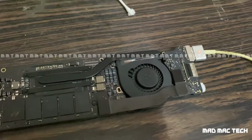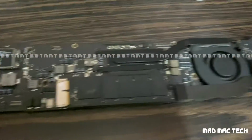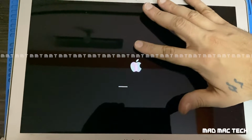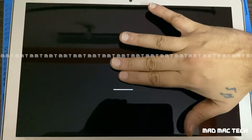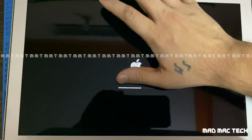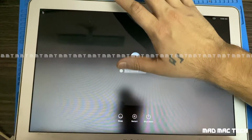It stopped, it will start again. Started, stopped, startup chime, Apple logo. I have to cover the client's name. So it booted. MacBook fixed.